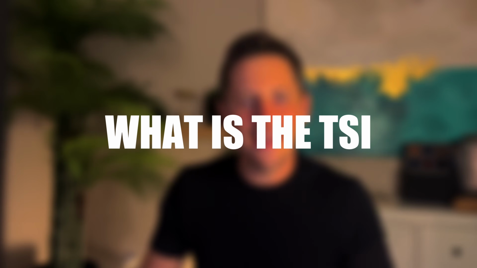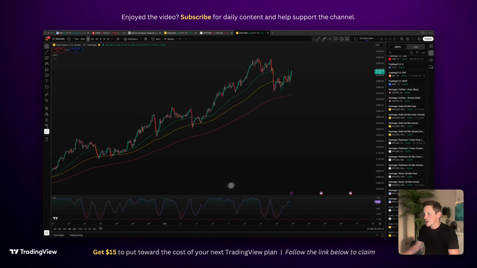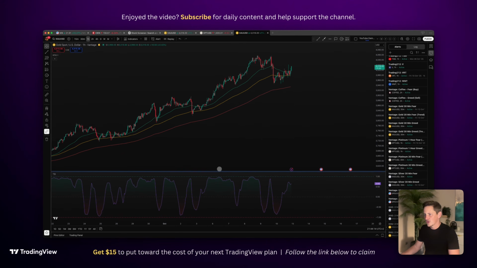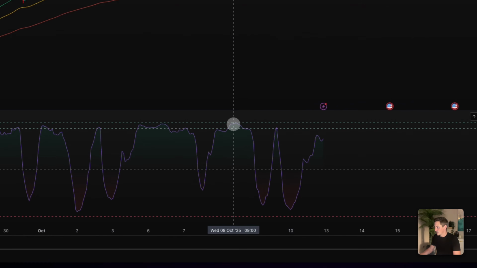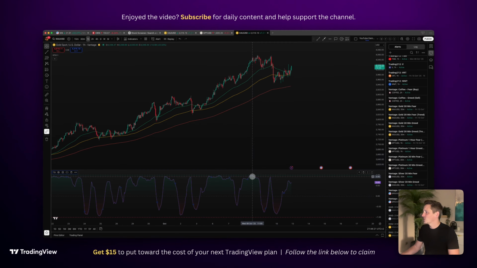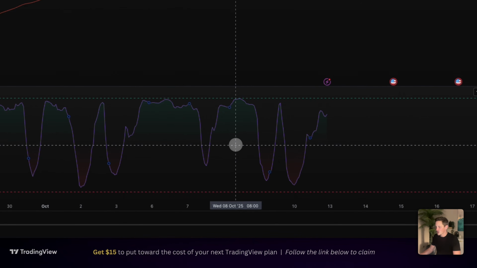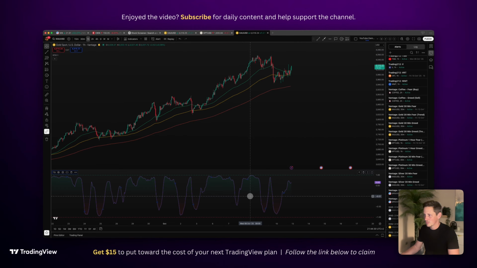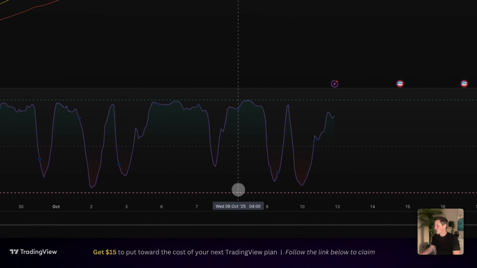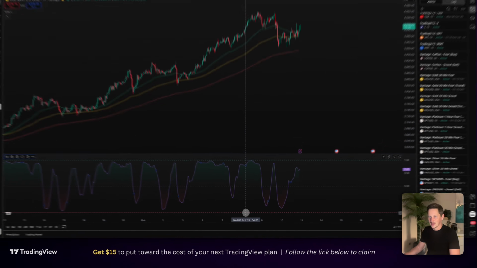So what exactly is the Trend Strength Index? The name basically gives it away. It's an indicator that allows you to measure the strength of the trend. Let's move this up a little bit just so you can see. If the indicator is up near here, the +1, then it means there's a very strong trend. If it's at 0, it's moving sideways, essentially clear or no trend. And then you've got -1, which means there's a downtrend at the moment.